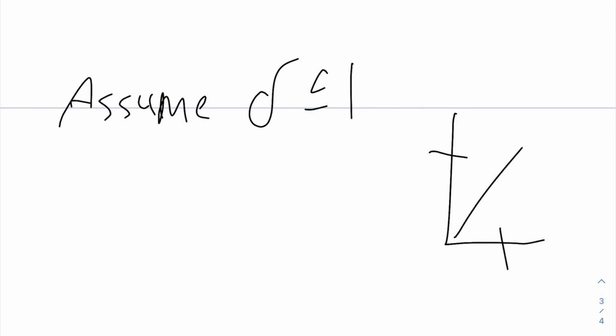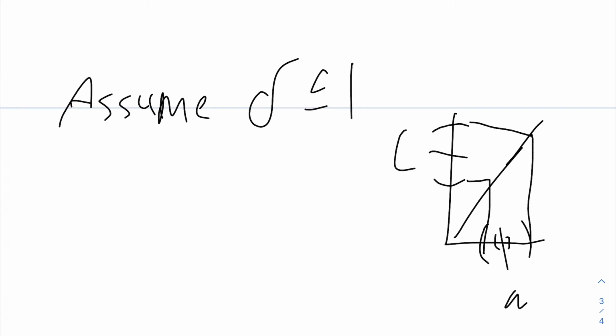So if we have a function here, a, L, and then our epsilon, we see that using this delta window over here would be the maximum one, but we could really use this super small delta window over here, and it'll still work because all the corresponding f of x values would still be within the epsilon tolerance. So if the maximum delta were bigger than 1, we can still choose any positive delta that is less than the maximum delta. So it can still be less than 1, right?